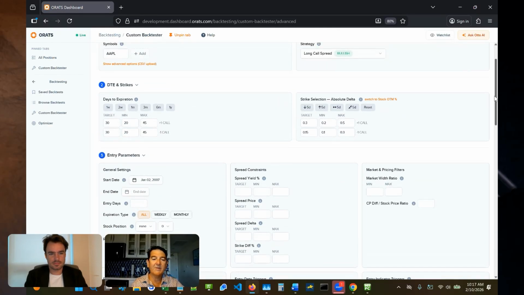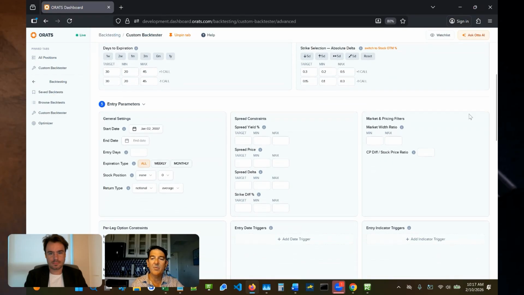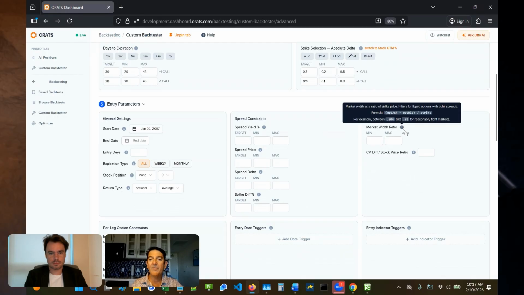Yeah. All right, so we saw the graph. We've gone through the entry triggers, and now we're on to the market width, for example. You don't want to trade something that's too wide, and here you could set that. Generally, we set this at like 1, or it depends. If it's SPY, you could set it at like 50 basis points, 0.005. But generally, I set this to 1. You don't want the market width to be over 1.